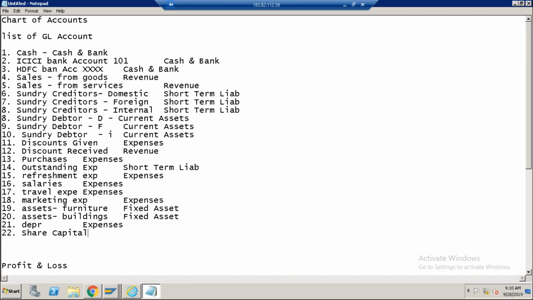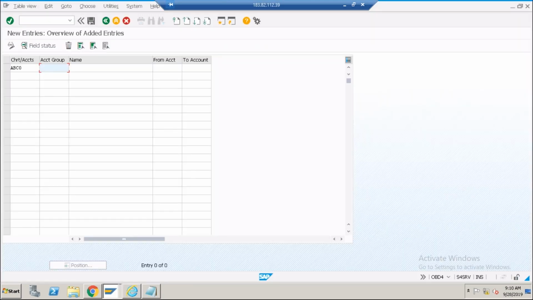Normally we also need to give the account numbers logical numbering. So let's say, for example, all my liabilities will start from 1. So 1000 to 1999 are my liabilities. Within that, I will divide those accounts into different groupings.